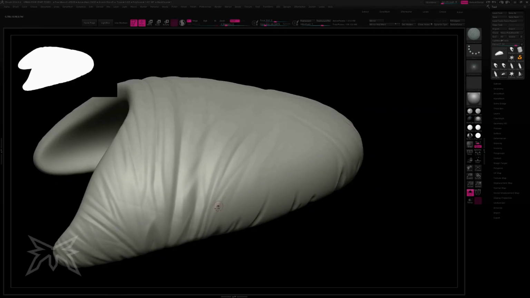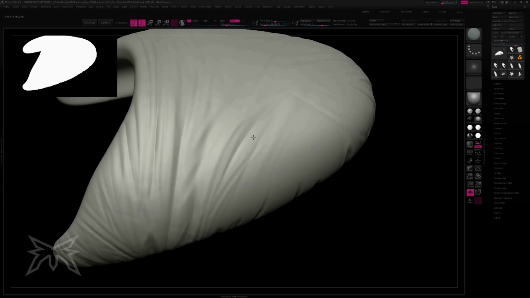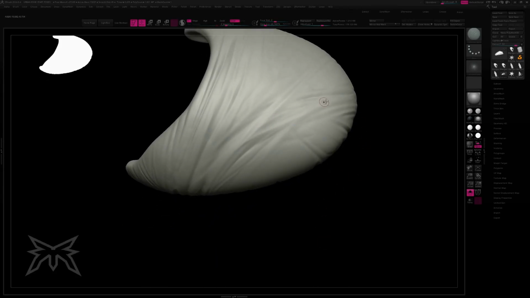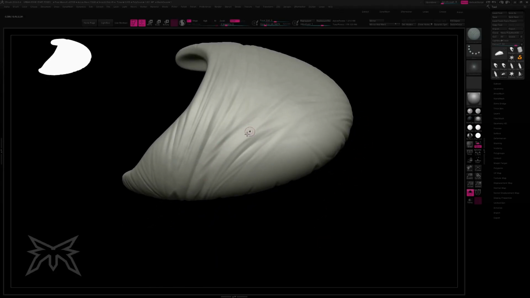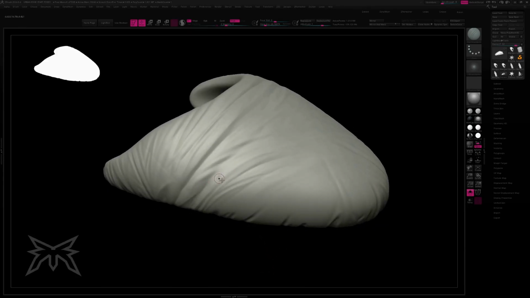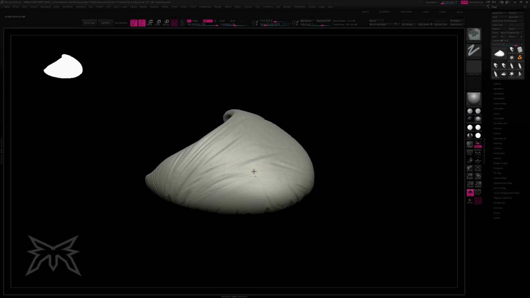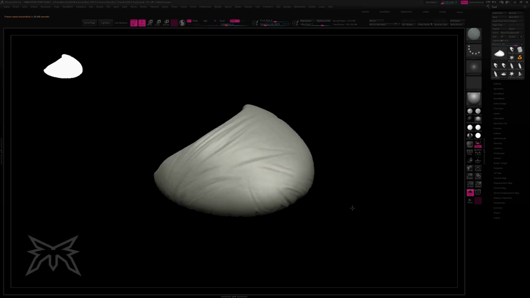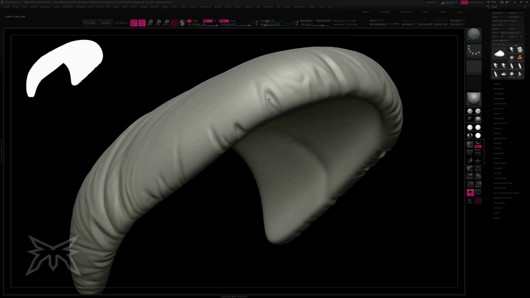But yeah, I've just been looking at my process, and when I was looking at alphas, I never really looked at alphas for clothing much, simply because I like to sculpt those details.